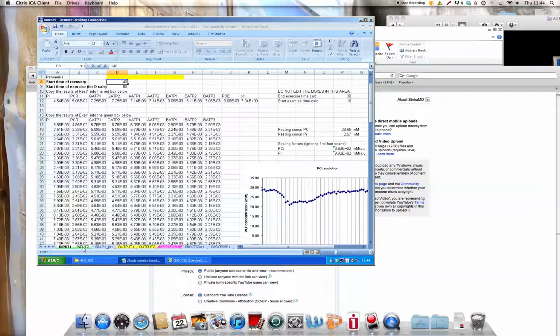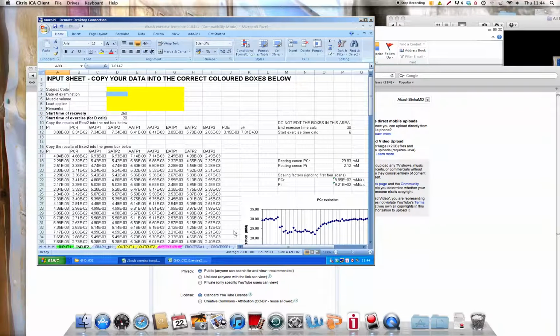And then I go to input 2, and here you see, now this is a bit more messier. You could see that the baseline here of the PCR, and then it suddenly drops down there, and then it goes up a bit here. I don't know, I'll probably say this is 80. I probably need to check this with Kieran. And then this is a point of exercise recovery, which is 2. This is T. Okay. Now you can go to process A1.